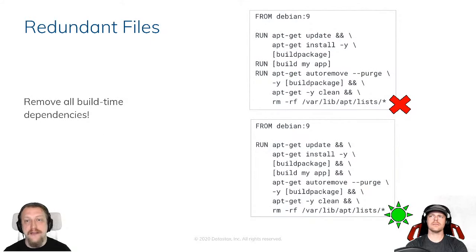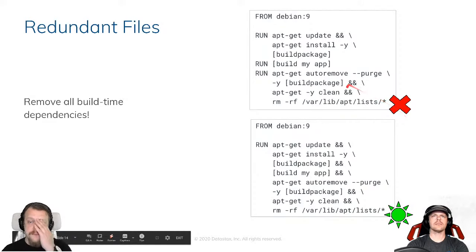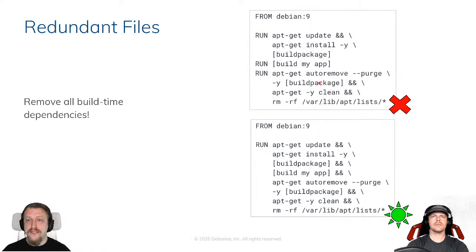Then, redundant files. We try to remove all build time dependencies. Don't forget, there is a build time when we do Docker build, and there is a runtime when we do Docker run. And there can be a huge time gap between those two. Or maybe runtime may never happen. That may also be a thing. So, what's the difference between the first example and the second example, and why do I say the second is better and the first is worse? They do exactly the same thing. If you read that line by line, they will do exactly the same thing.